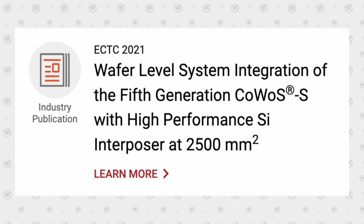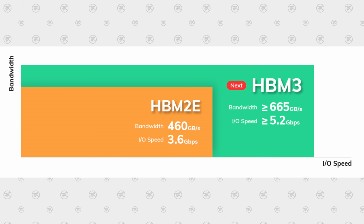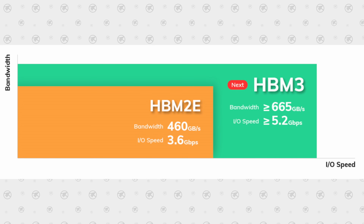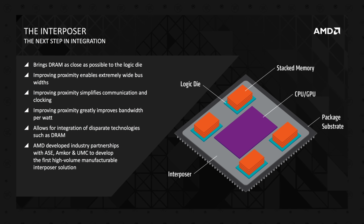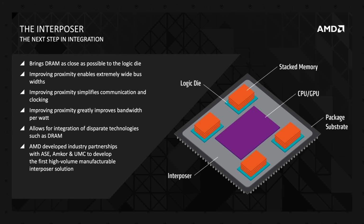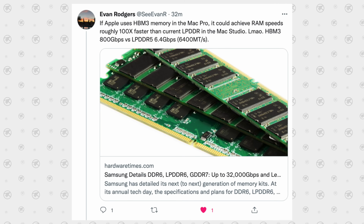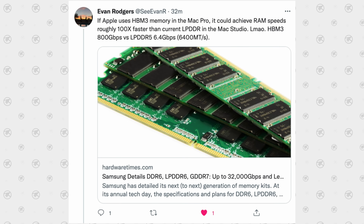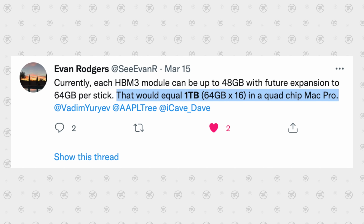However, I was reading through TSMC's PDF document, and it mentioned that this new 5th generation of CoWoS-S technology supports 8 stacks of HBM3 memory. And the beautiful thing about using HBM is that it'll allow them to save a ton of package space while greatly increasing bandwidth and allowing for up to 1 terabyte of memory on the package itself.